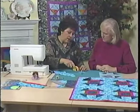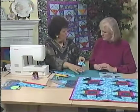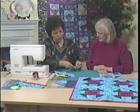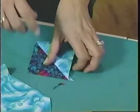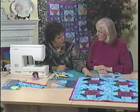I think that I probably should turn a little bit more so that I can get a better angle on the cutting. Definitely take this to the ironing board. Okay, so now we have our 3 pieces. See that? Isn't that beautiful?